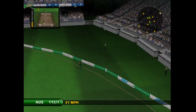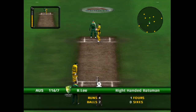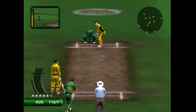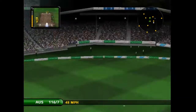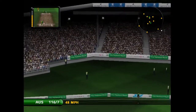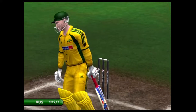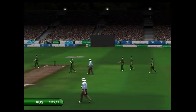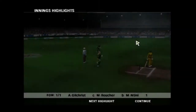An excellent example of the sweep. The key really is not to try to hit it too hard, and more often than not you're going to win the battle against the bowler. His straight driving is perfect. It's a tie! It's a tie! We've come right down to the wire and we can't separate the teams. Jeepers, what a game of cricket this has been. None of us here today will ever forget it.